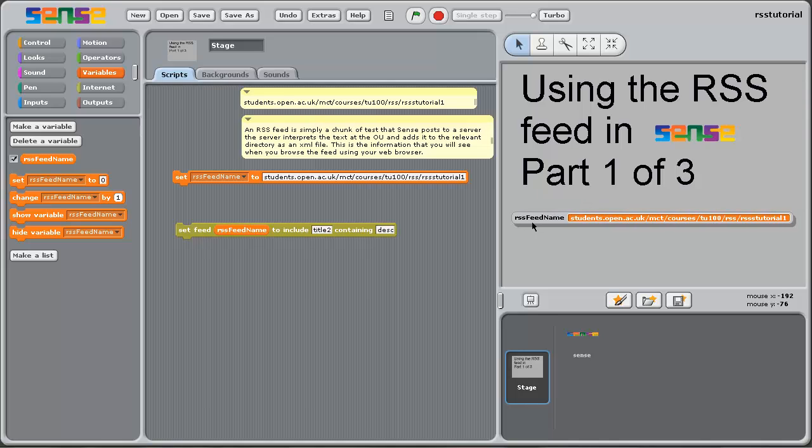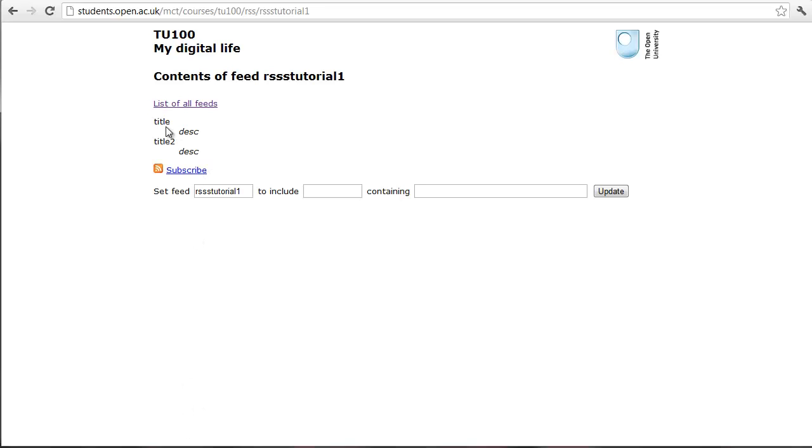Okay, so we've seen now how the RSS feed works. So what we can do now, if we look at this feed that we've currently set up and go back to our browser, there are currently 2 posts in there. Now, I've noticed if you've posted to RSS feeds before that you normally just get the title and 1 post and no more occur. But if you look here, the reason that we've got a different post is that title 2 is a different title, so it creates another post.